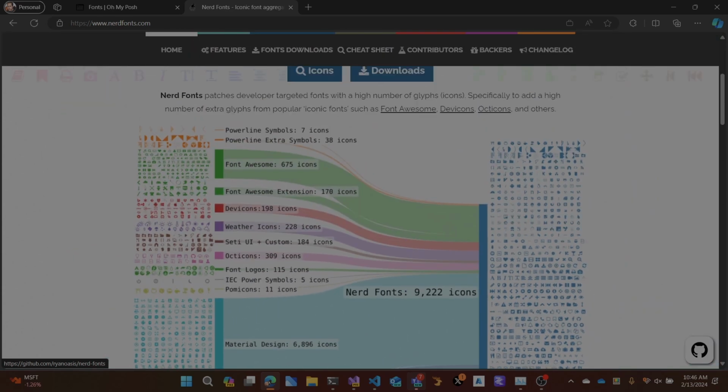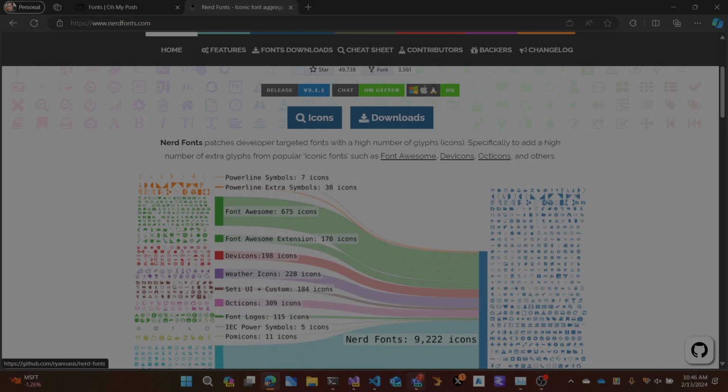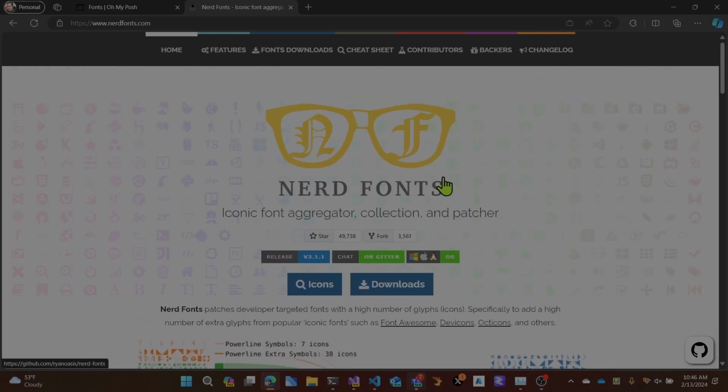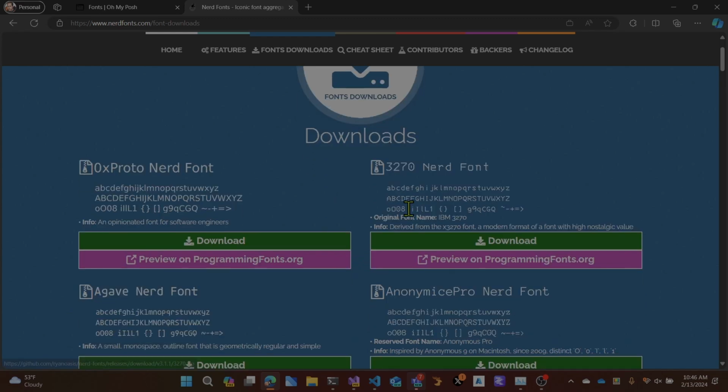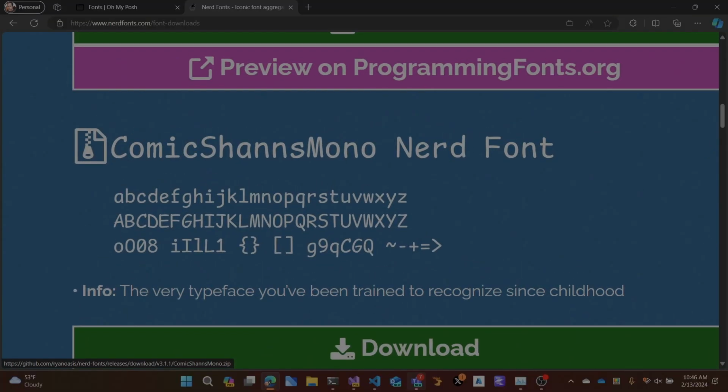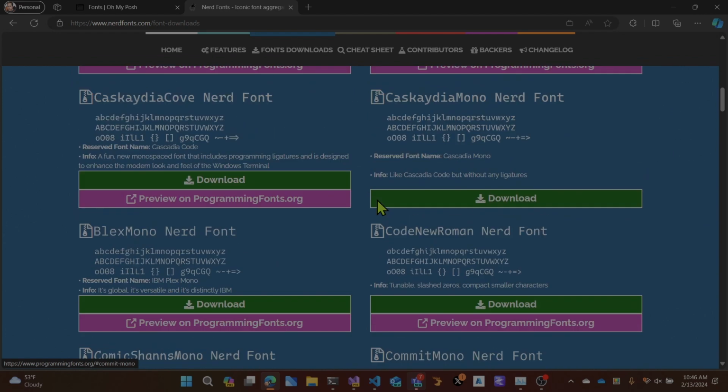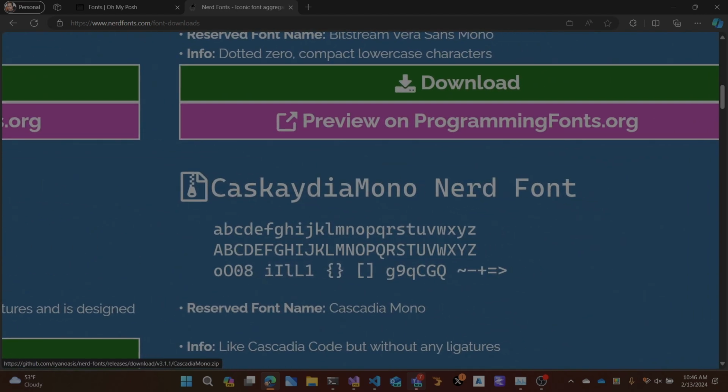So you can go and say, I want my favorite font, which in my case is Cascadia Code, plus the Nerd Fonts, and you can basically build your own fonts. And if you go to downloads, these are all programmer fonts. What do you use for your coding? Do you use Consolas or you're just kind of the standard? So you'd find Consolas plus, or here, look, here you go. Here's Comic Sans plus the nerd glyphs, right? So for me, I use Cascadia Code. So then here's Cascadia Mono, it's like Cascadia Code, then they've added those.